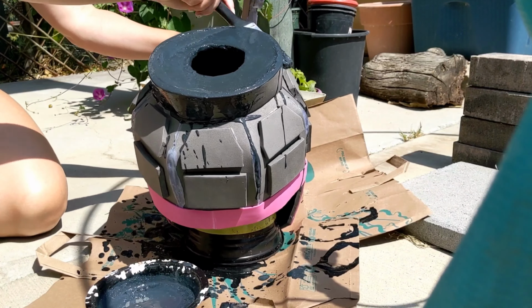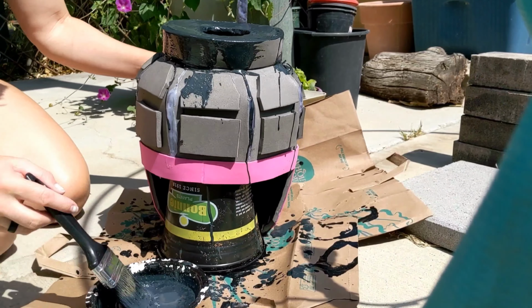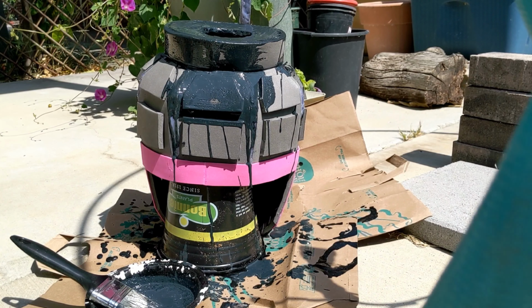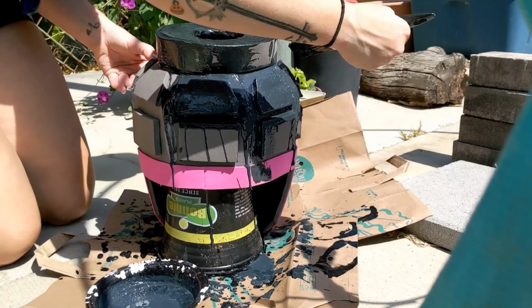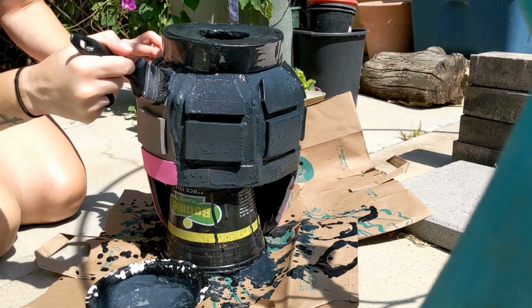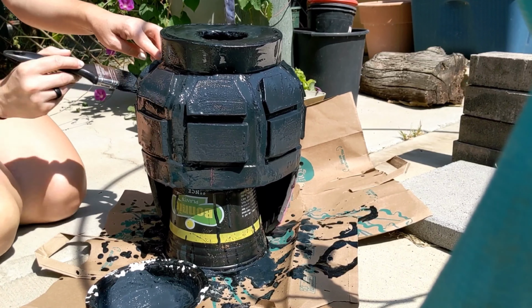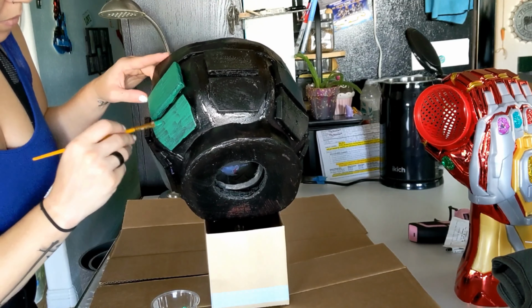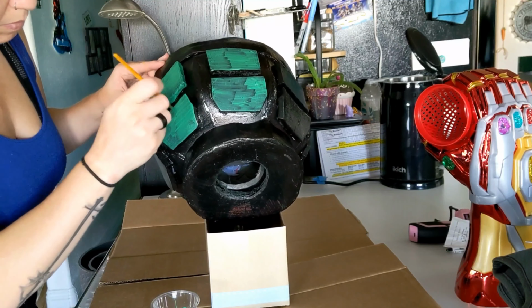Both of my arm cannons are now built, and I take them outside and put a nice layer of casting rubber on it. This is basically a sealant. It makes your prop or your cosplay a lot more sturdy, and because I'm going to be swinging these around, they're probably going to be slammed on things, smashed, thrown, whatever is going to happen. A lot's gonna happen with them, so I wanted to make sure that they're nice and rubbery and strong.